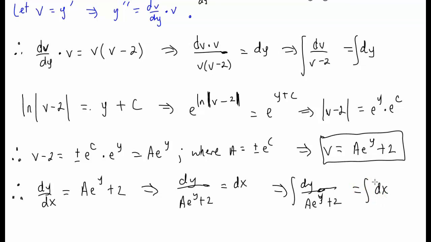On the left side, we got a bit of a problem, okay? This is not one of those types of functions, meaning 1 divided by a constant times e raised to the y plus 2, all that in the denominator. That's not something that we can just take the antiderivative of straight up, okay? Now, we can use the substitution rule.